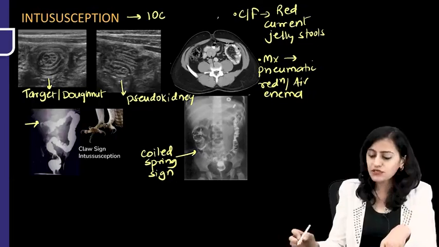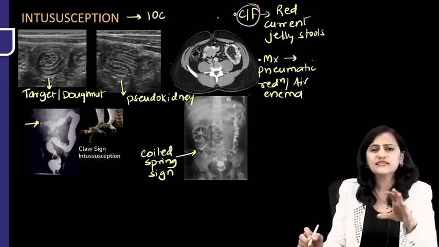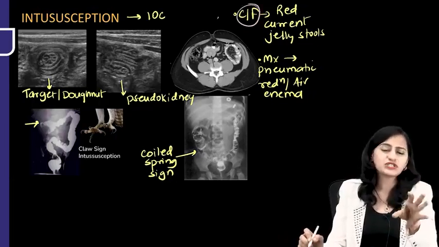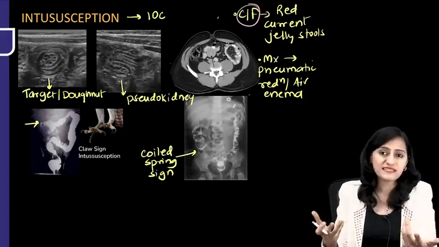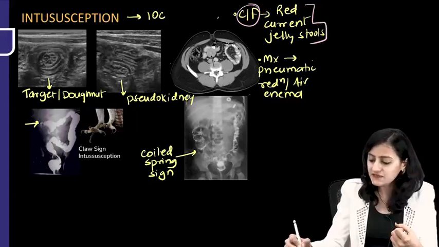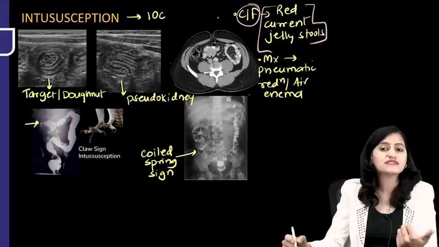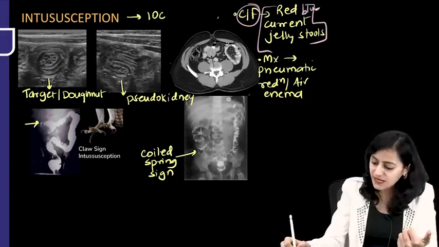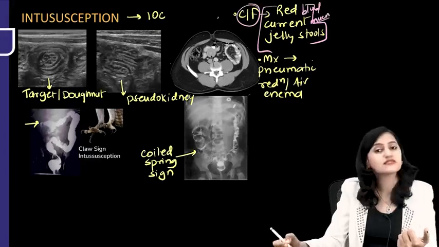Intussusception. Now, how would the patient present in intussusception? Generally, it's a child in the weaning age group, with Peyer's patches hyperplasia predisposing to intussusception, and the classical history we have is red currant jelly stools. Red is the blood, currant is the mucus. So blood and mucus in the stools.